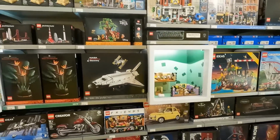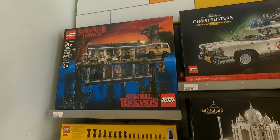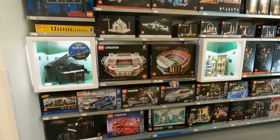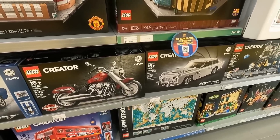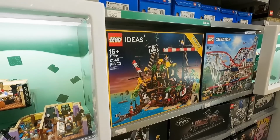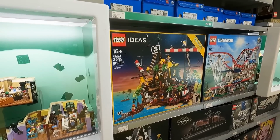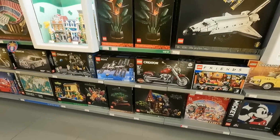What else is there? Oh, Stranger Things over here. And a bunch more. As you can see, there's a plethora of good stuff in here. Oh, there's two more that you should keep your eye on as well. The DB5 and also the Harley Davidson, on the end of life sort of sequence in their shelf life, I guess. Actually, I find it hard to believe, but apparently Pirates of Barracuda Bay is going to be retiring relatively soon as well. Of course, they're going to last the remainder of the year, right? But yeah, we got some good stuff here.